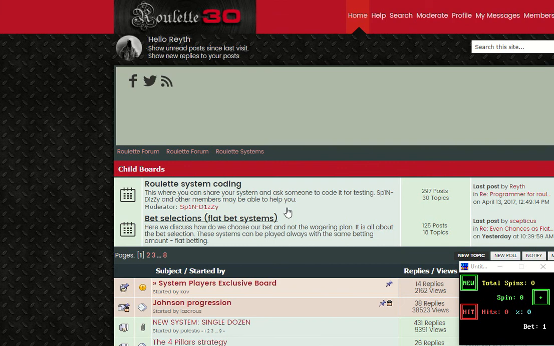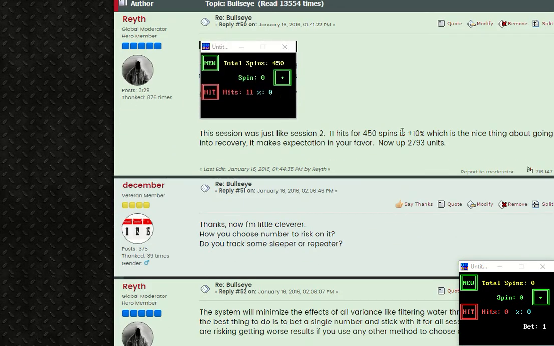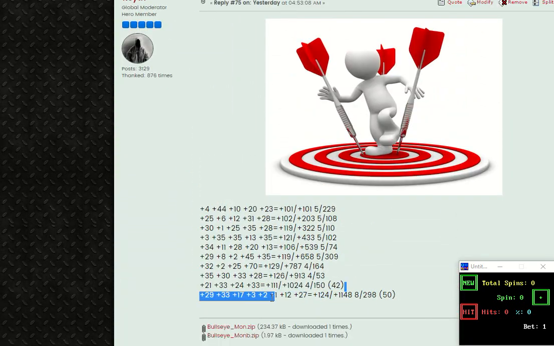Where it gets complicated is when you get into recovery. That's when the art comes into it. The skill comes into it. Right now we're right at the 50 mark.